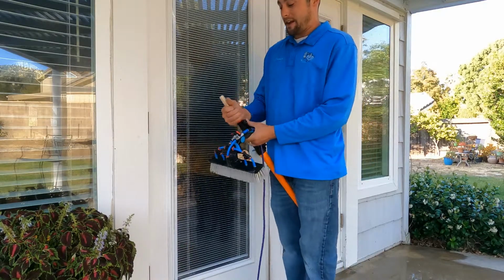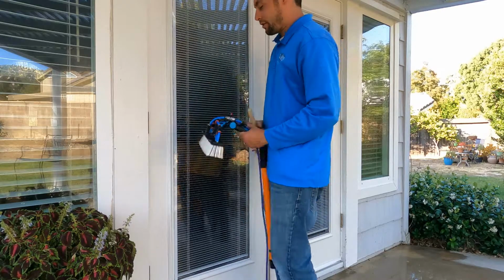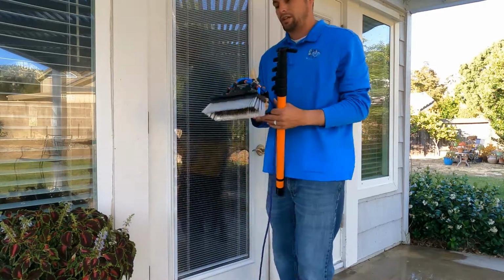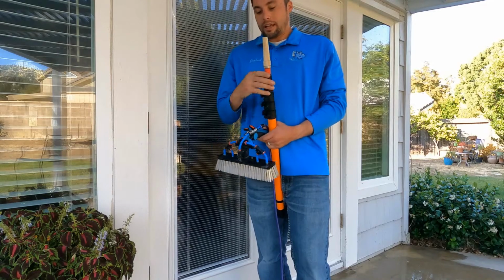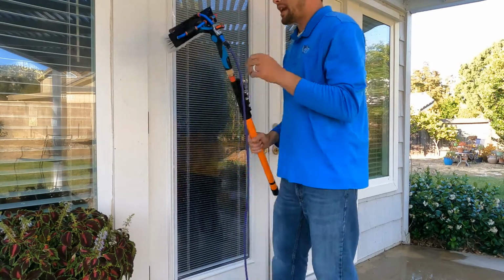Because I've seen people do that, and I've actually done it myself. But when this is attached to a pole, you can just pull it out and you can try to use it that way, but I don't recommend it because it's really uncomfortable on your hand. And that is why I made it with the Moerman handle, so I could really have something to use by hand that I was happy with.